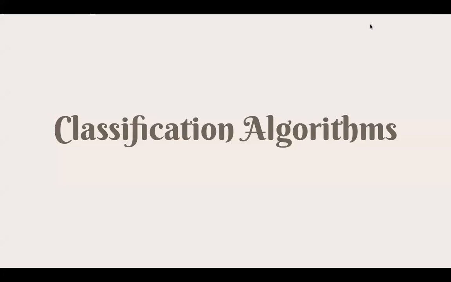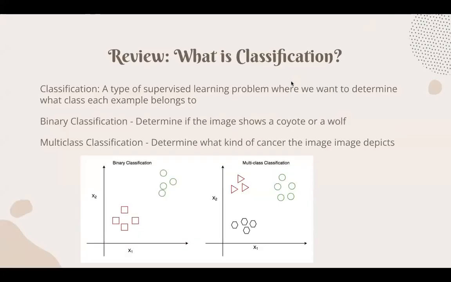Today, we're going to be learning more about classification algorithms. As we mentioned last week, classification is a type of supervised learning where we want to determine which class an example belongs to. And we talked about this last week with Instagram, for example, not predicting, but determining whether something is an inappropriate comment or an appropriate comment. And you're classifying that into, is it an appropriate comment, yes or no? And those are our two classifications.